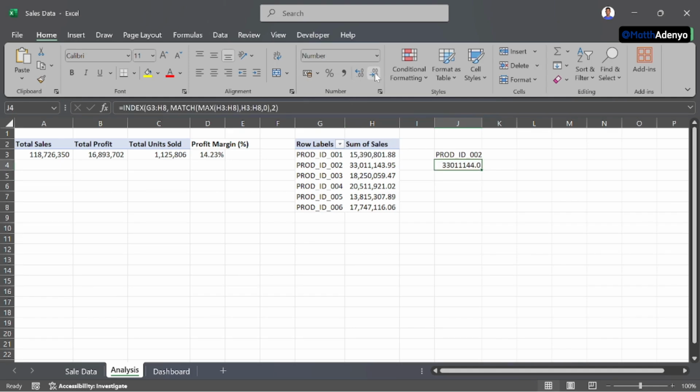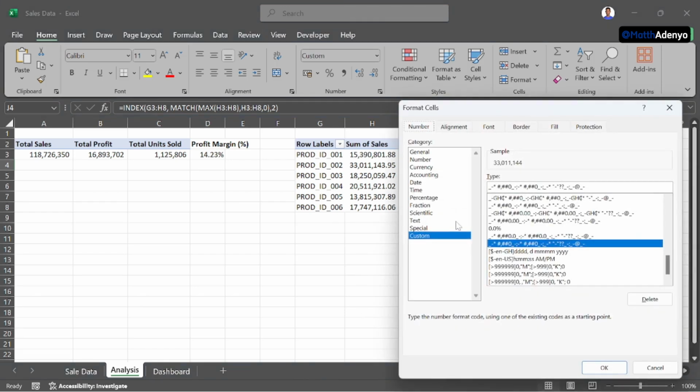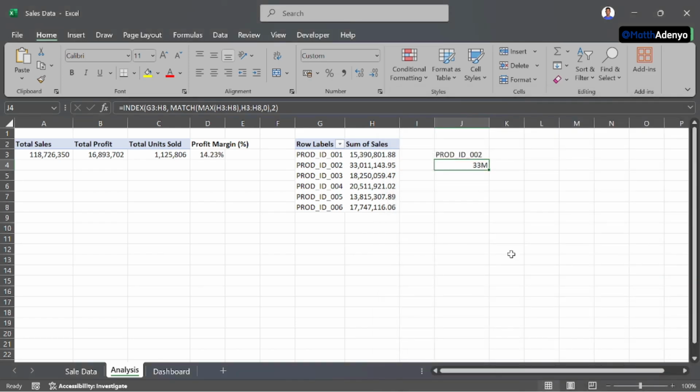So let me format it. Okay, so this will give me 33 million in both of these. So I can do the same for this one as well.